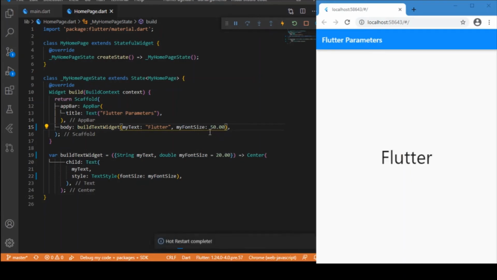I am assigning the value 20 as a default value, but I am passing the value as 50, so 50 gets rendered. If you just get rid of this, then you can see, as I'm not giving any font size, it takes the default value of 20 pixels. Okay, so this is the case in named arguments. If you want to make any argument mandatory or required, just make use of the keyword required.